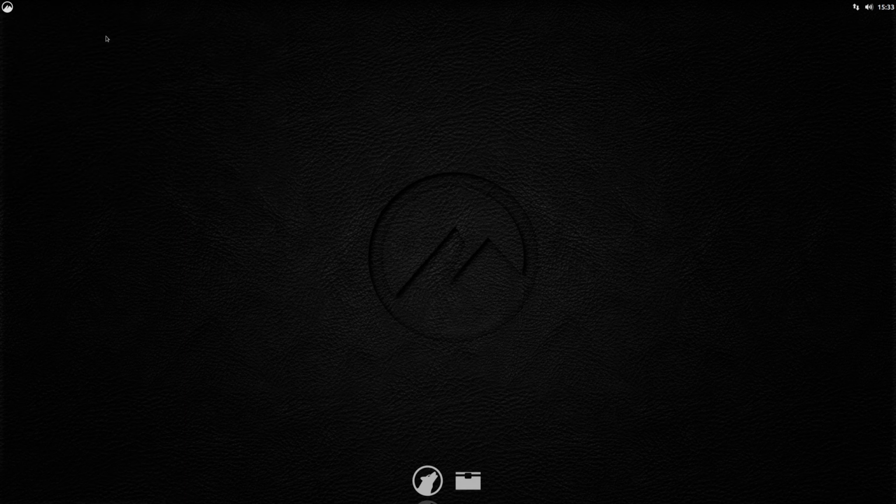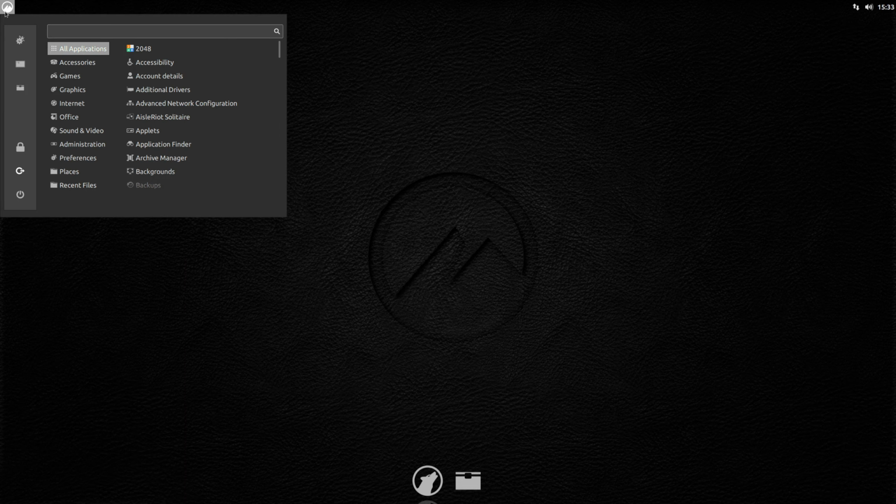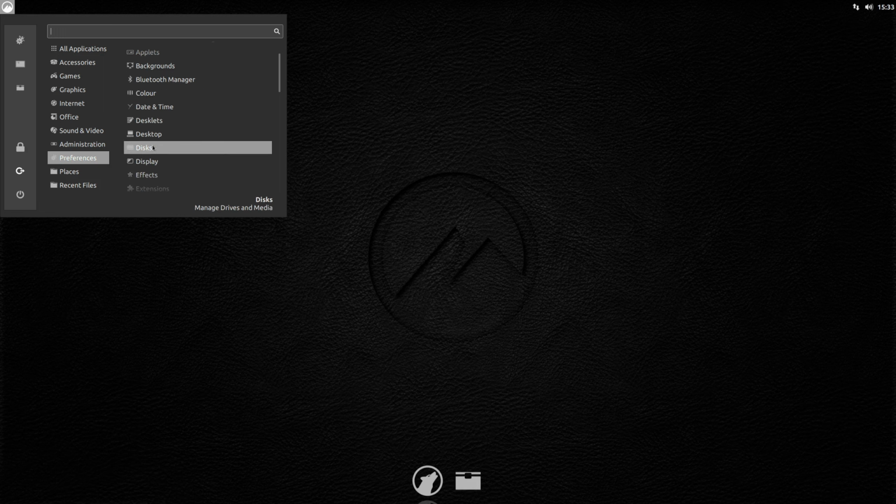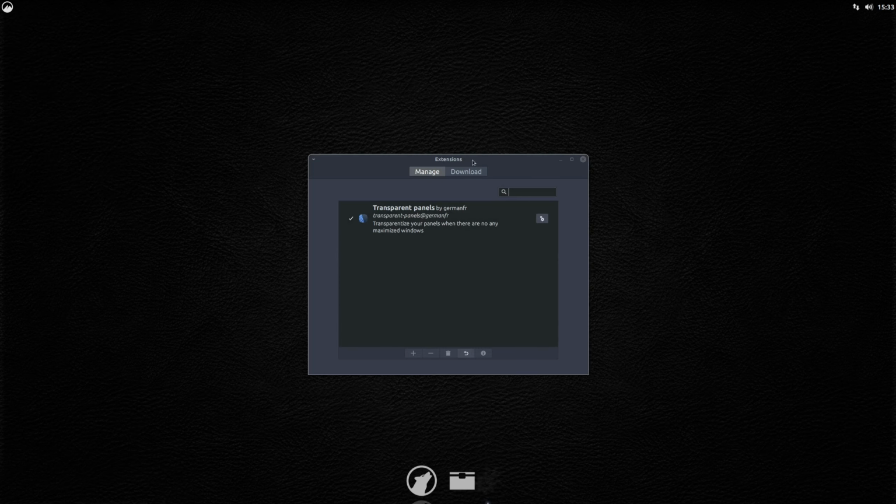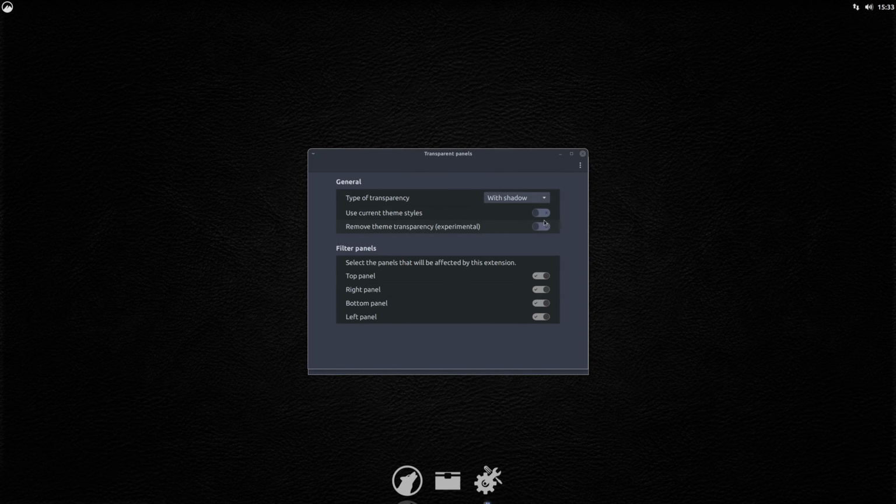Now, what I don't want is a shadow. I can see a shadow at the top there. Let me just go back into preferences, and we go to extensions again, because what we can do is configure these now. I don't want a shadow. I want it fully transparent.